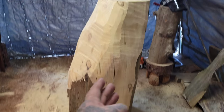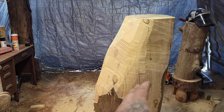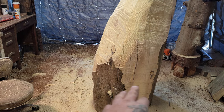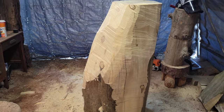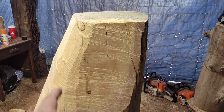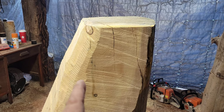I don't know if it's going to be the whole log, but you can kind of see his wings are back. I'm going to give him full wings. Screw it. His wings are back here, then a tail, then maybe he's sitting on rocks or whatever. Who cares? Just keep on working on your shapes. That's the most important thing, I think, for owls.